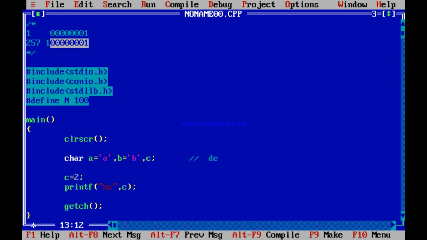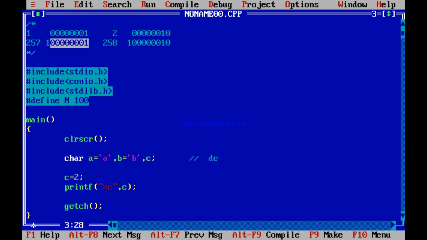Why? Check out 258. First, what is 2? A character is 8 bits, so 2 is 0000 0010, because of 1, 2, 4, 8, 16, 32, 64, 128. However, if you write 258, it is an extra 1, then 0000 0010.